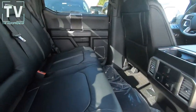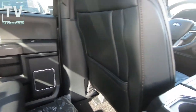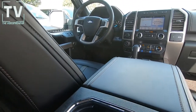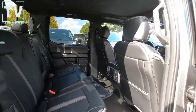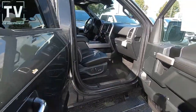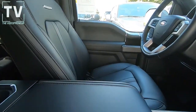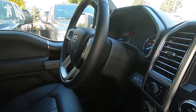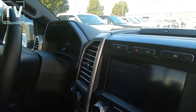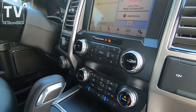As we jump into the rear of the vehicle, we have the second row is a 60/40 full down bench seat. They are heated. And here we can see a great view of the dashboard. We'll show more of the panoramic moonroof in a little bit. Really is impressive. As we move around to the driver and passenger seating, we have a heated leather-wrapped steering wheel with fingertip controls. There we have a great look at the center stack. We'll talk more about that in a moment.